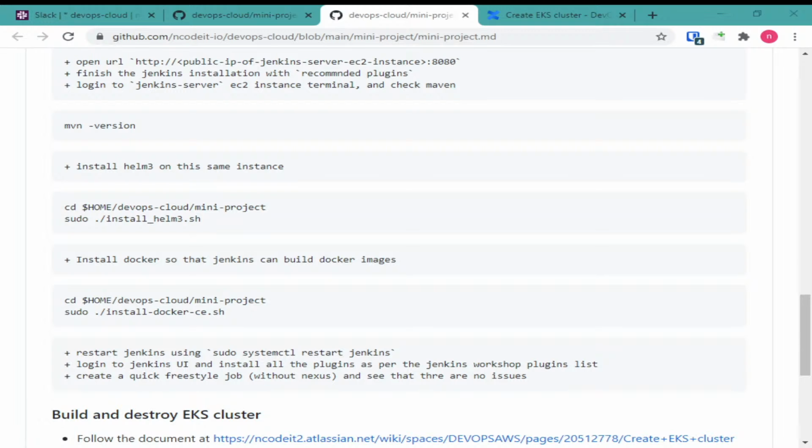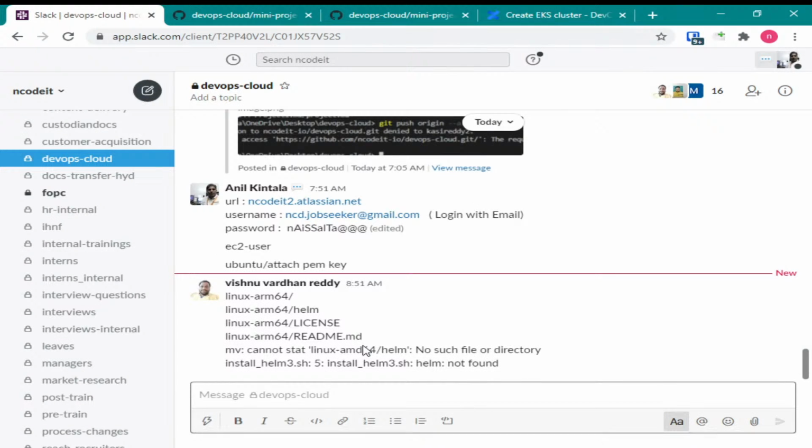This one is not related. What is this? This line is same as which you work. No. Installation. Cannot start this. Helm not found. Why is it saying helm not found? The installation has failed, okay? The last command is not failing.